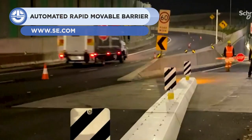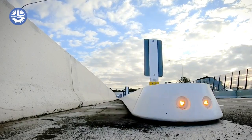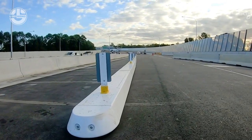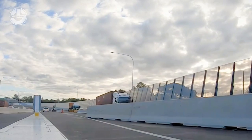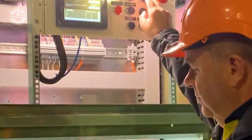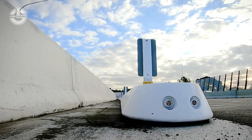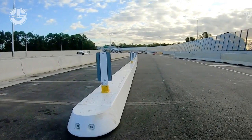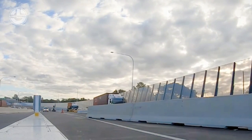Next, we have the automated rapid movable barrier. These barriers were designed to deflect cars away from areas where an accident or danger may occur. They have a low profile arm made up of numerous 3.6 meter long modules that create a rigid movable barrier. The barrier pivots out from its location beside a roadway at the tunnel's entrance. It travels across the road until it reaches its destination, diverting traffic away from the entrance in the event of an accident or preventing vehicles from entering during planned maintenance. These modules can be joined together to produce a 120 meter barrier utilizing unique universal coupling joints.